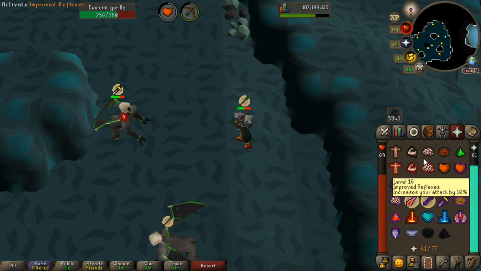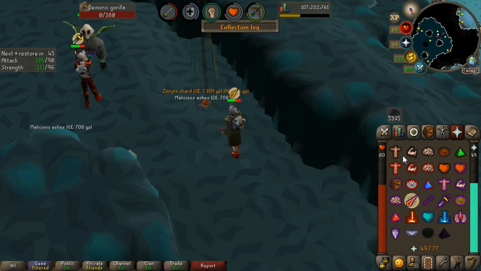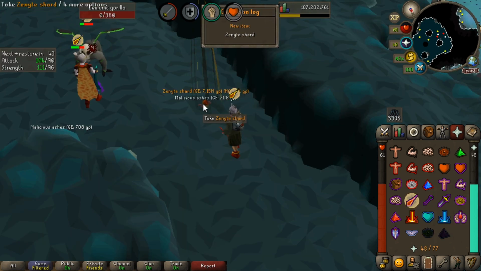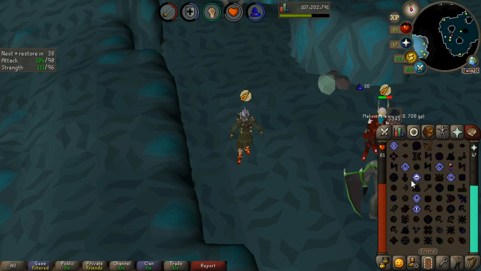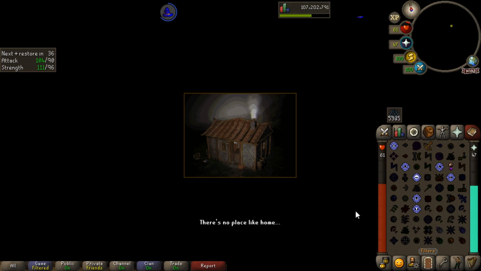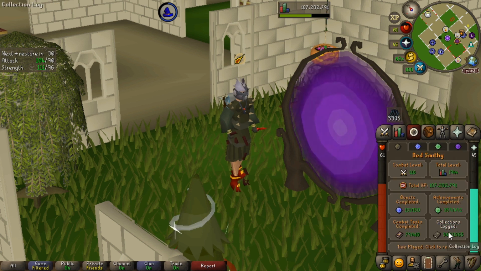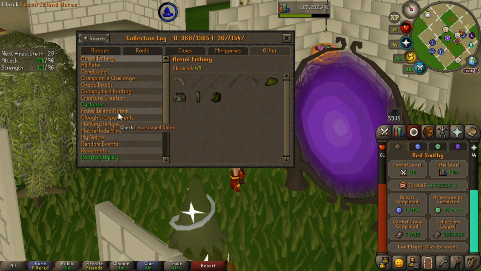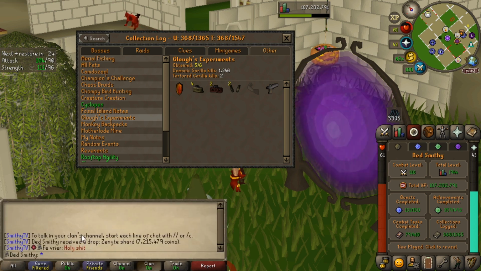Nothing much to show for it today so far, but we're gaming. Yes, there it is, Zenyte shard. Get him! Hold on. Yes! Oh, it's finally over. We can finally leave this bloody place. Oh God, what was it? 1,346. Look at that. Ah, Zenyte. Yes. All right.